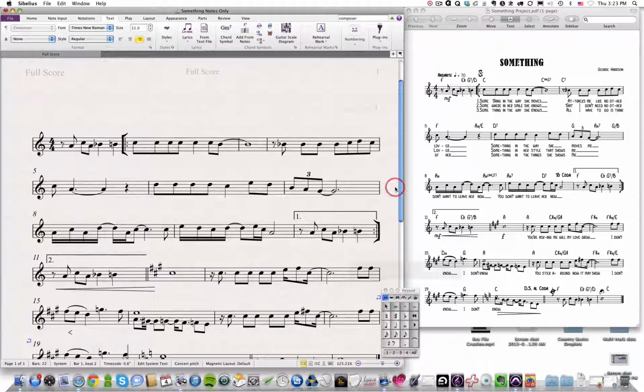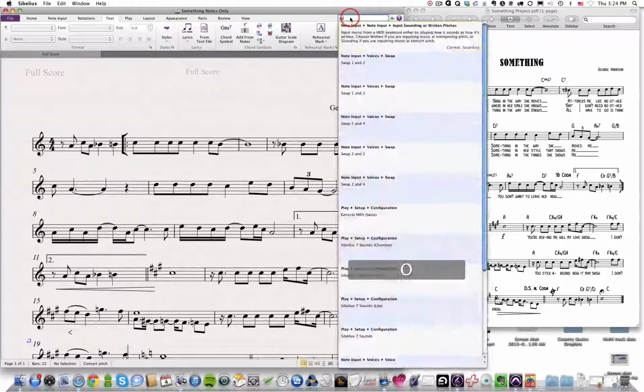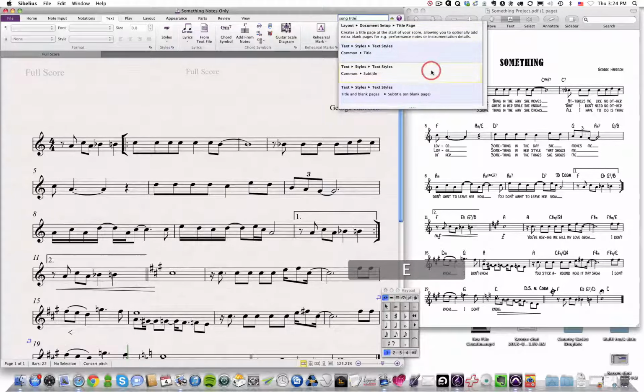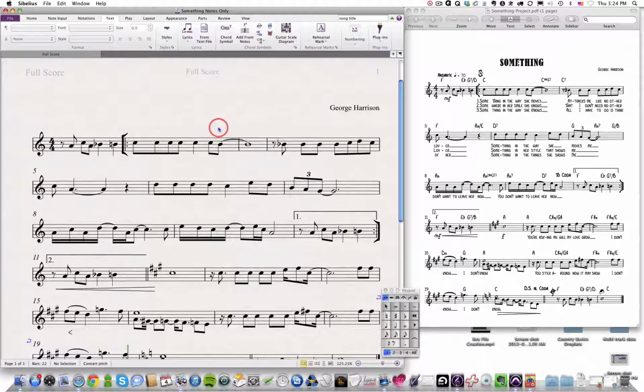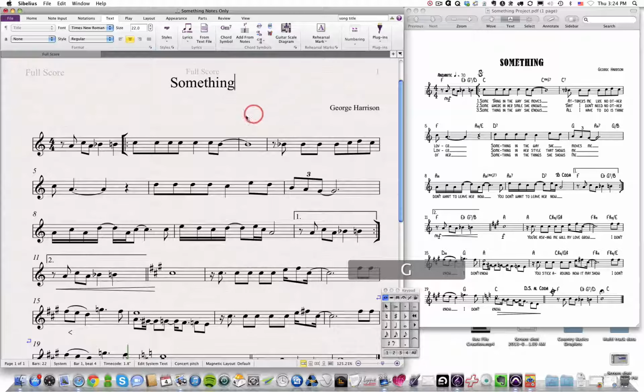The next text that we'll add will be the actual name of the song. Song title, I believe, is what that's called. Yeah, text styles, so it's in the same location, but title. Okay, there's the title of the song. So we'll click on that, do the same thing. We can click anywhere almost on the screen. It's going to know where it's supposed to go. Then we type the title and click outside the box. And so we've added the name of our piece and our composer name.